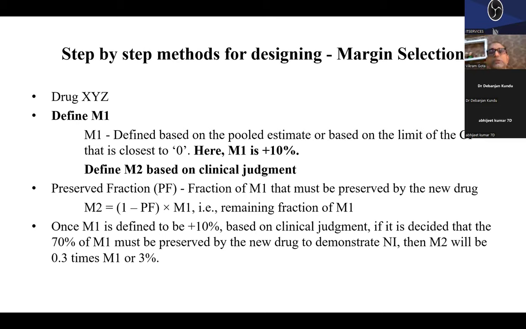The scientific way of calculating the margins is this. Let us say the standard of care had demonstrated superiority over placebo some time ago. Then you have that difference of standard care with respect to placebo. And when you want to calculate the margin for this new treatment versus standard of care for non-inferiority, the margin you are going to set is, look, the standard care is 50 unit points better than the placebo. The 50 units could be anything.